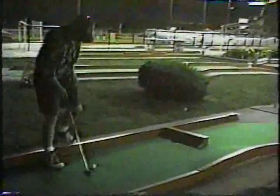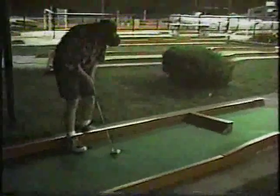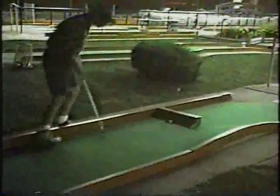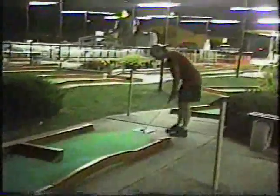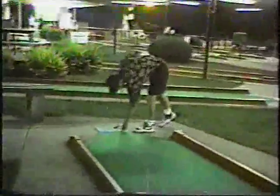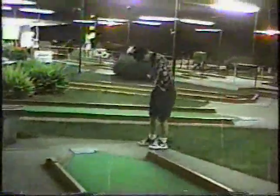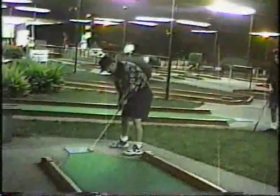Okay, we'll see what he can do with this par attempt. And he gets it to drop. Jim now with an opportunity to build his lead back up to 2. Got his putt underway. It's coming in towards the hole. Will it have enough? Nope, it'll be a little short. And this match will stay 1 up. Rick steps in here 1 down as we start the 14th hole.